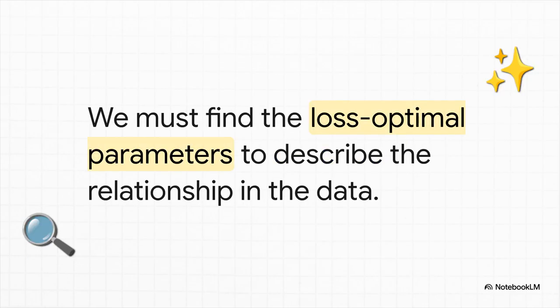So, how do we cut through all that noise to find the real relationship? Well, linear regression is our tool for doing that. It helps us find the right parameters. You can think of them as the settings or dials for our model that best describe the data. And when we say best, what we really mean is a model that makes the fewest mistakes. We're on a hunt for the simplest, most accurate truth hiding inside our data.